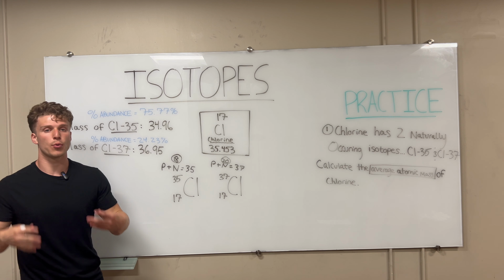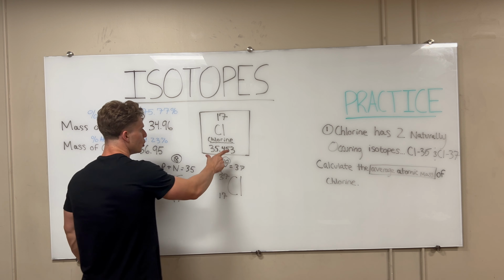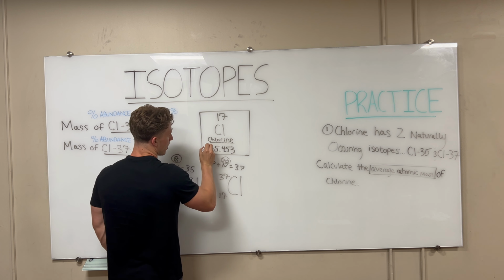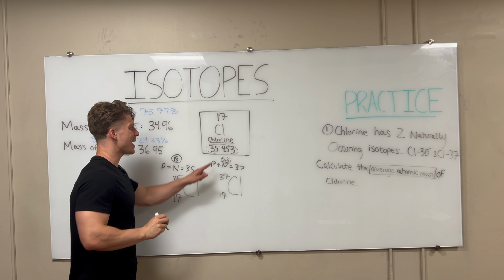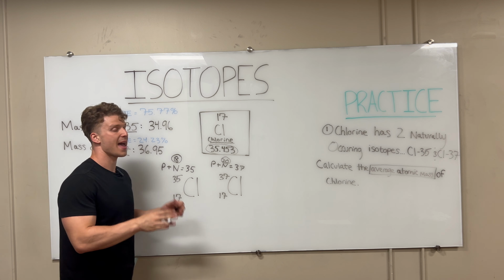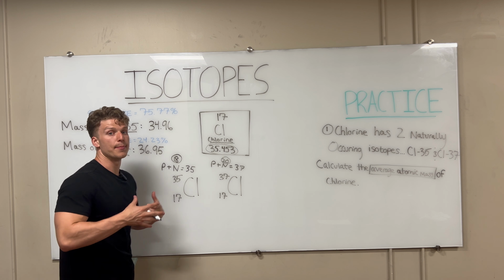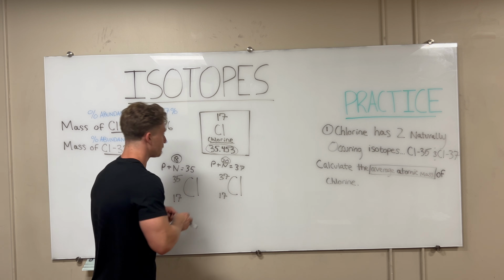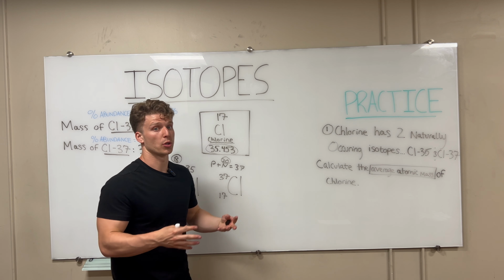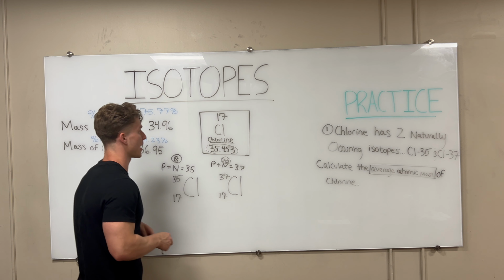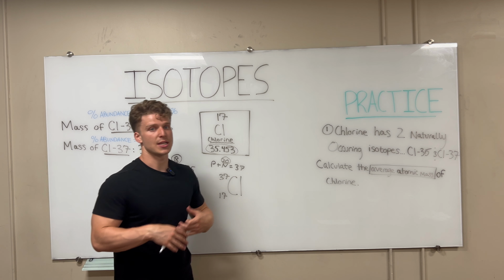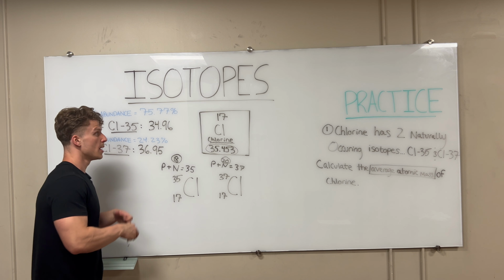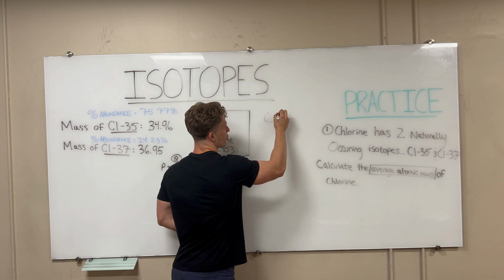This is a really important concept that you definitely need to know. If you look at the periodic table, for all of the atoms, you're going to see a number at the very bottom. This number right here is the average atomic mass of that atom. You'll also see this written as the molar mass or average atomic mass. Those are synonymous terms. For every atom, you're going to see that molar mass or average atomic mass written. So for something like carbon, you're going to see 12.0107. That would be carbon's molar mass or average atomic mass. Now, if you saw something like CO2, right?